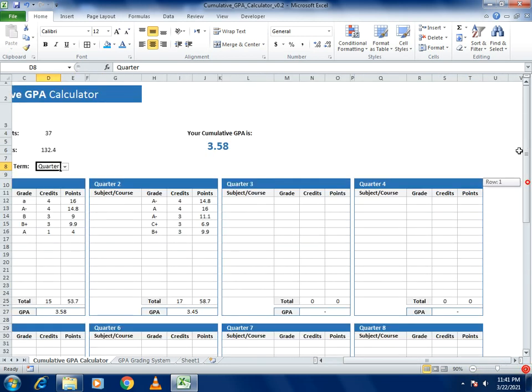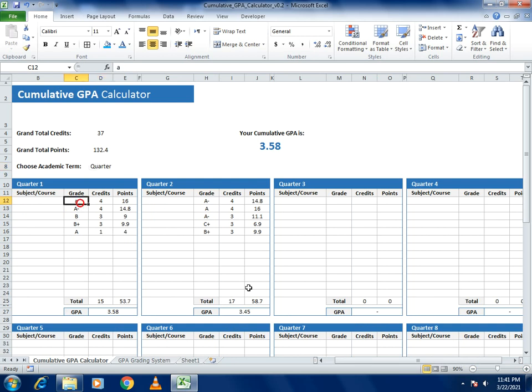And how it will be calculated: suppose if the person got A positive, then its point will be 17.2. If the person got A negative, then its points will be 14, and if it got A, then its points will be 16. If the person got F grade in it, then its CGPA declined, and its overall cumulative CGPA is also decreased, and it becomes 3.8. So how will this whole function work? Basically you just need 3 important formulas, and with the help of just 3 important formulas you will get this type of template.